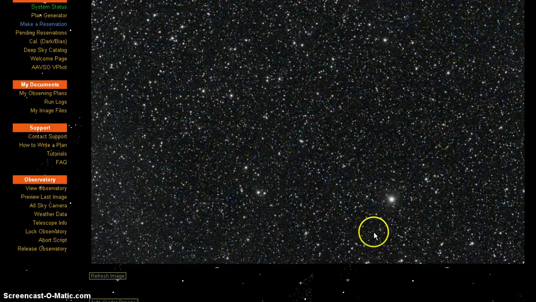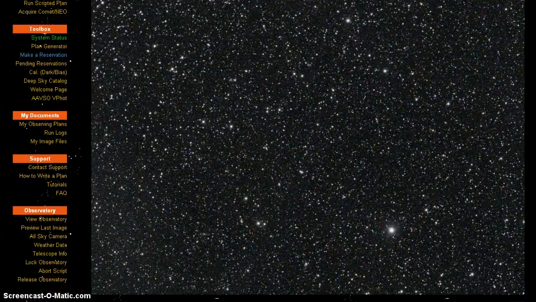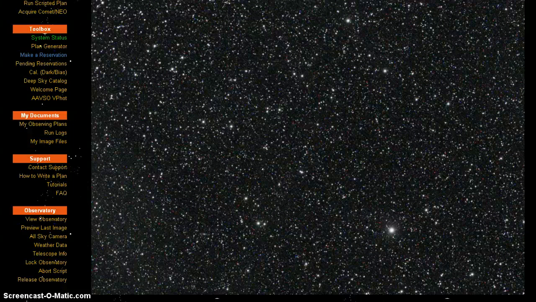Okay, this is our image of where Comet Levy should be. Now, I know that you can't see it right there, and we're going to use the other two images that I'm taking to see if we can see it. I'll be able to zoom in on this and get in closer, so I'm excited with that. That's a nice picture of the space where Comet Levy should be, and this is where it starts again.